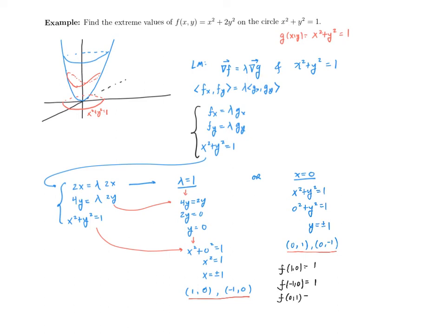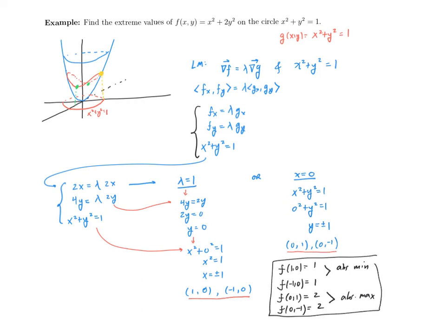F of 0, 1 and f of 0, minus 1, the function output at both of those values give us 2. So the first two where we have 1 corresponds to an absolute minimum, which would correspond to 2 points we see on our curve to the left. And at the points 0, 1 and 0, minus 1, so along the y-axis on that circle x squared plus y squared equals 1, we have our absolute maximum values. And graphically we can see those values as well.